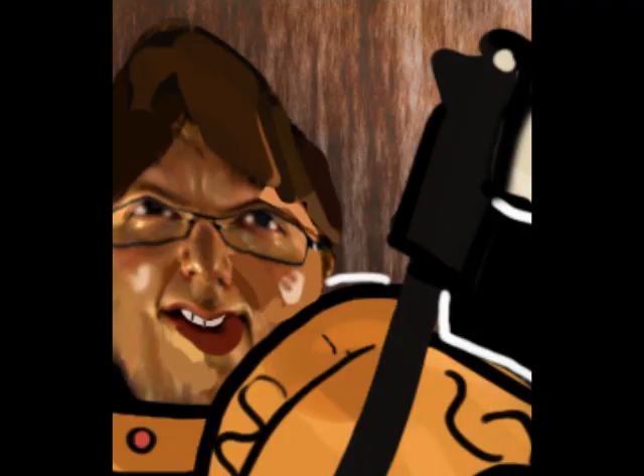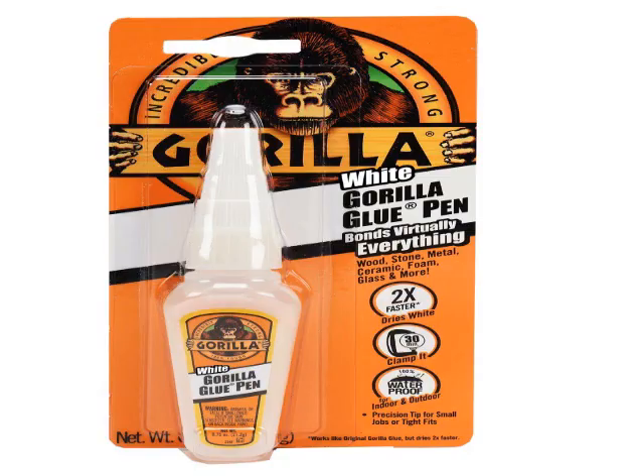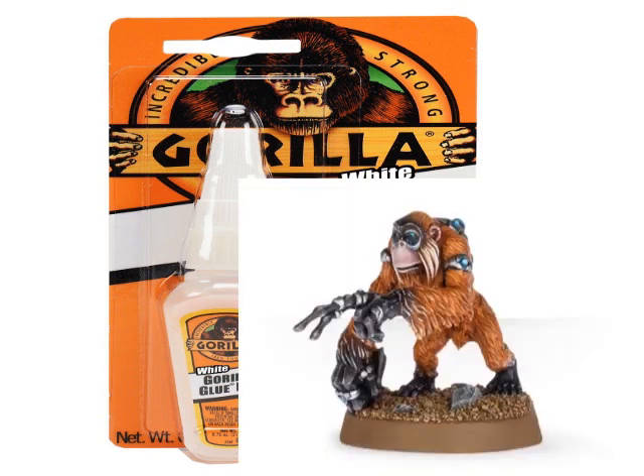Before number 1, I would like to make a dishonorable mention to Gorilla Glue. I believe Games Workshop released this glue as an insult to the real fans of Warhammer 40,000 — releasing a new glue specifically made to pander to the immature and unserious fans of their monkey model line. This is unforgivable, another example of Games Workshop alienating the true Warhammer 40,000 fan base. I ask you to boycott this brand of glue.